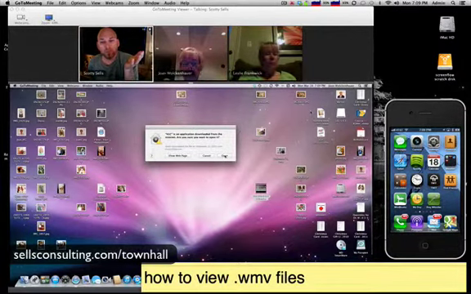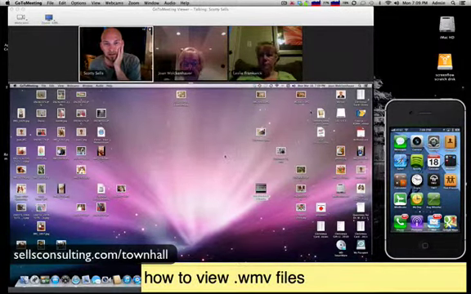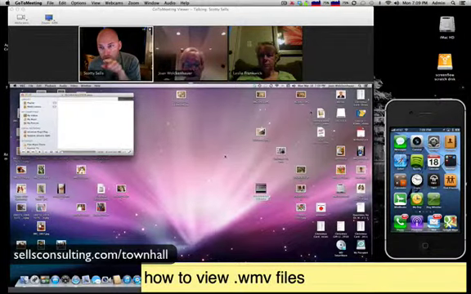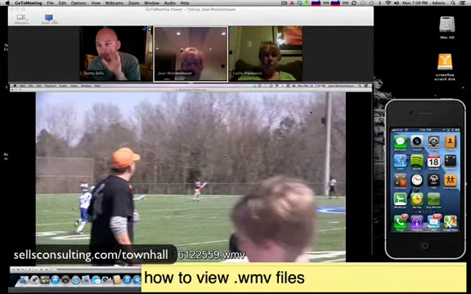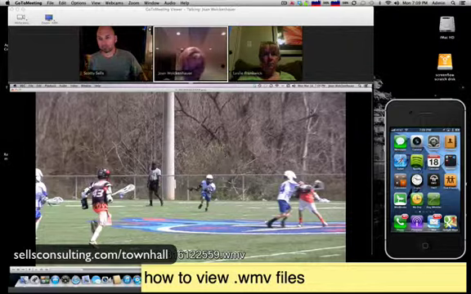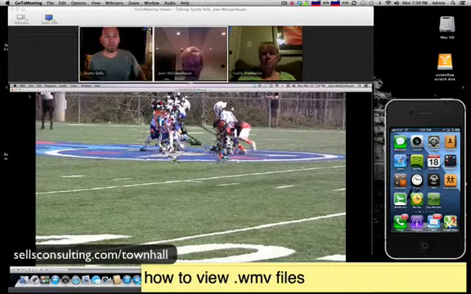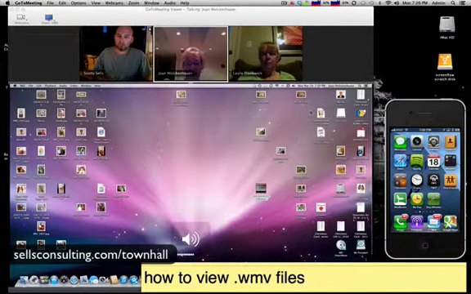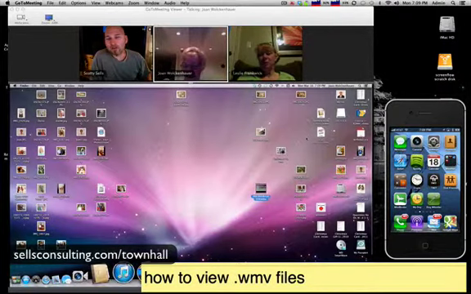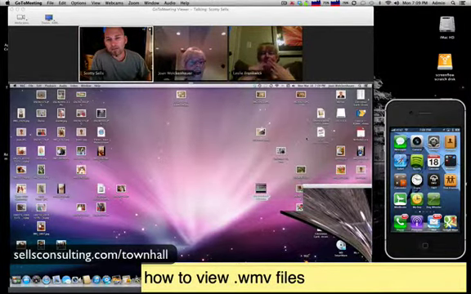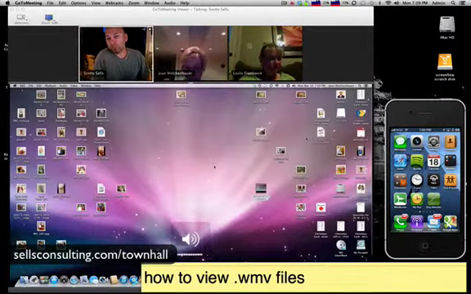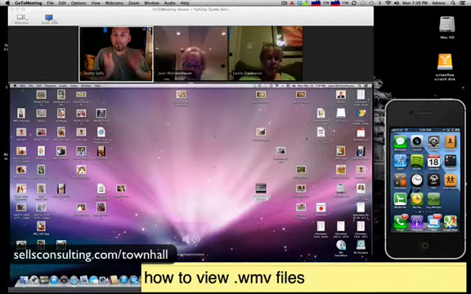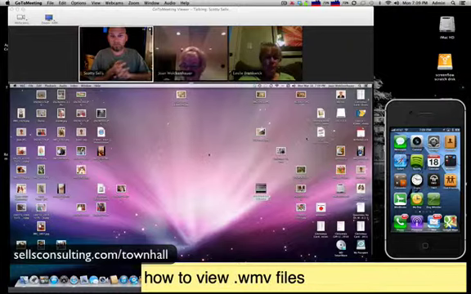And of course, this is the first time you've opened the application, so you tell the computer that that's okay. And now that Windows Media file should open in VLC, and there it is. All right? And we'll close that out. You just hit the red button on the top left-hand corner. Why don't you do this, Joan? Quit VLC. You can stop it. You could hit the red button. You hit the yellow button and it minimized it, so it kept on playing. There you go. You got it. Okay, Joan, okay. I'm going to move on. All right, I'm going to keep going on here.